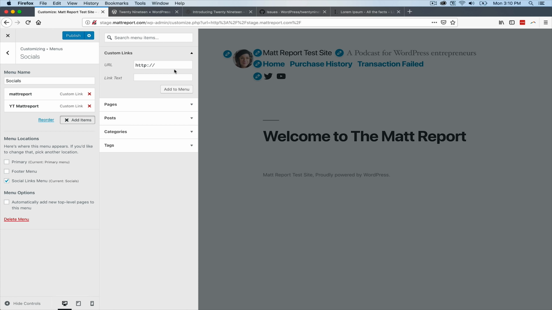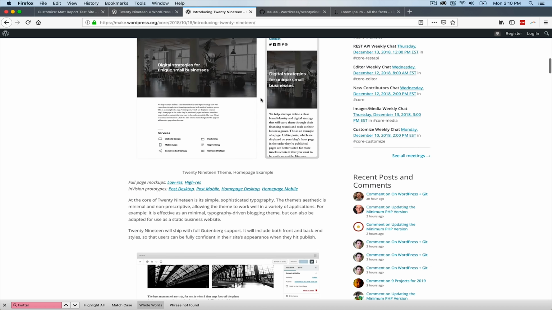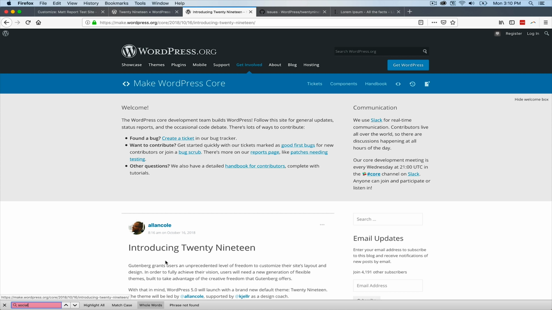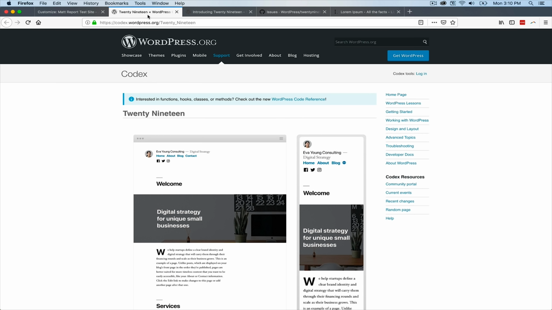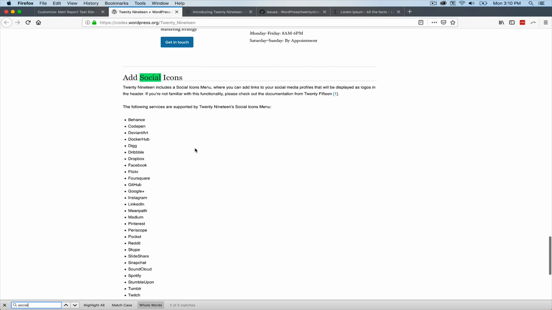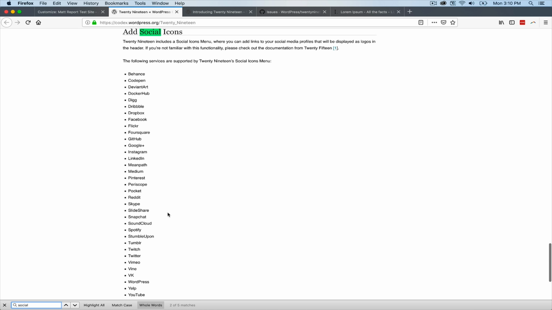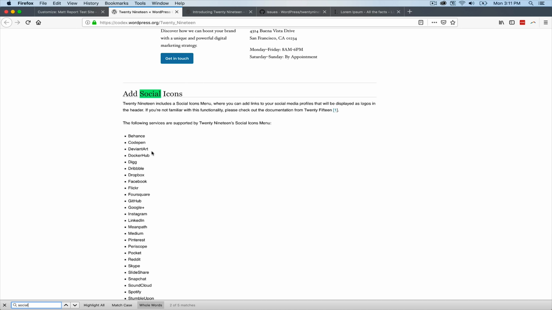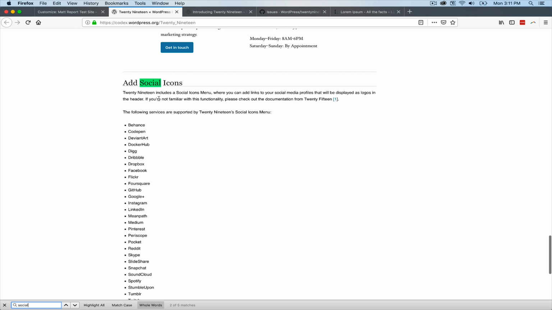Now, the caveat to all of this stuff is, while it's cool and super simple, not the first theme to do it, I don't have anywhere in the documentation, except for, let me just check real quick here. Yeah, the word social doesn't come up there, and the word social, it does come up here. Okay, add social icons. So this is where the Codex page will show you all of the social icons that are supported with that menu system. Okay, so that's pretty cool. It does list it here. I thought it wasn't listing it anywhere, but in fact it does. My fault on that. So you can check out the Codex page if you want to see it supporting all of these icons.